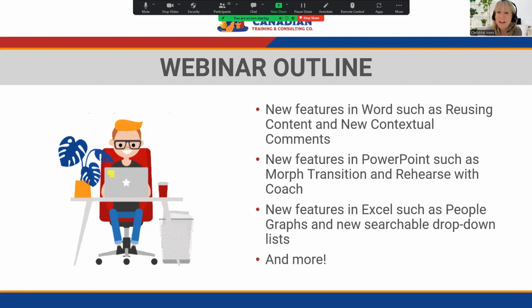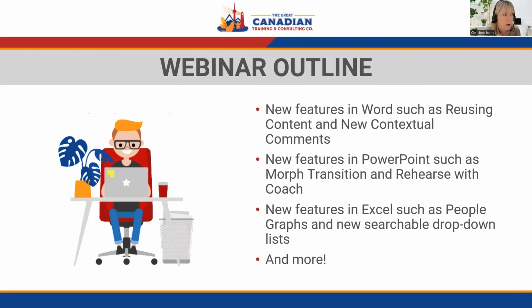Okay, so what are we going to cover today? We're going to cover some new features in Word, such as something called, I think it's called reuse files. I think that's what the button is, but it's reusing content in Word, and new contextual comments, new features in PowerPoint, like morph transition. Oh, I can't wait to show you guys morph transition. It's so cool. And rehearse with Coach.